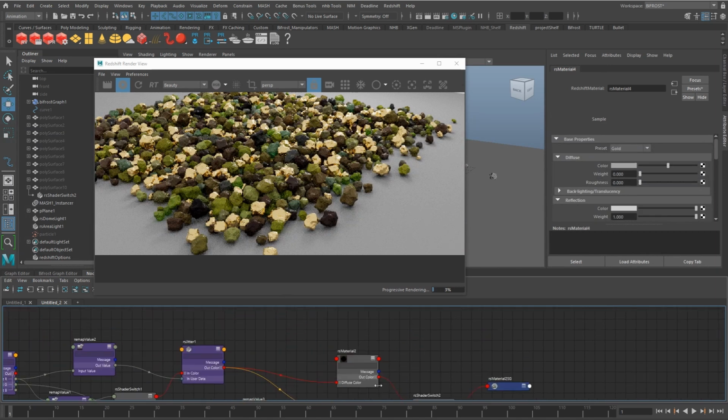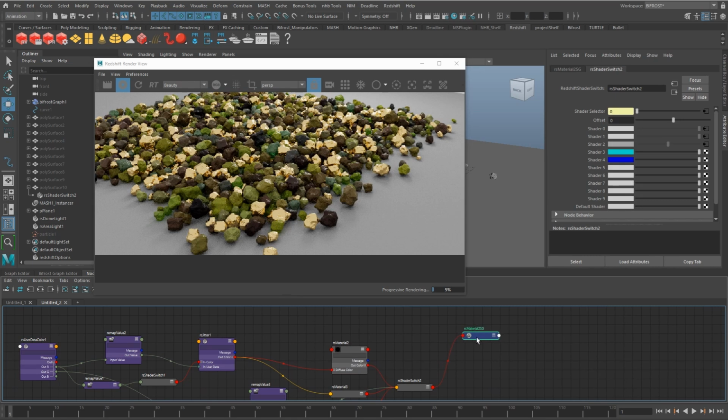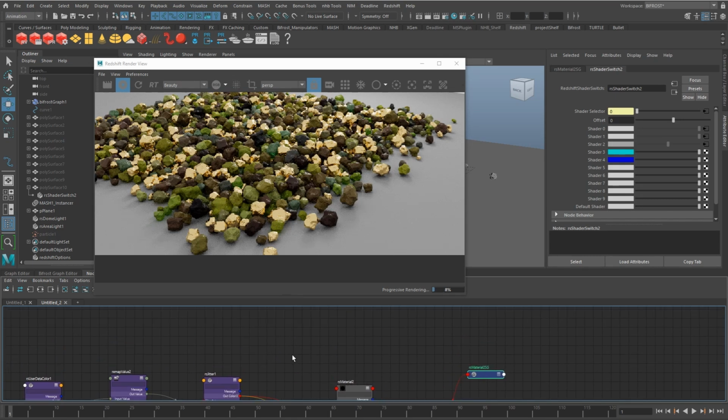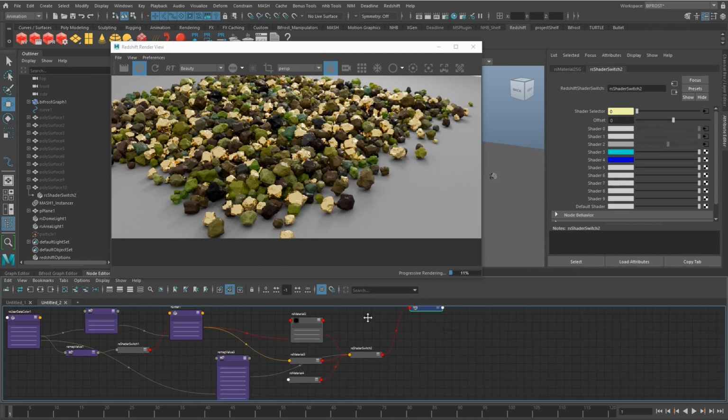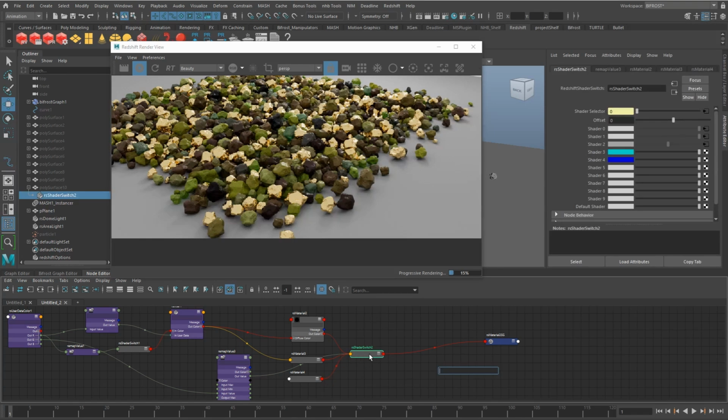And you can stack even more randomness on top if you want to map the displacement, for instance. Just make a couple of different Maxon noises and mix those up as well. And then there could be another Redshift shader switch.